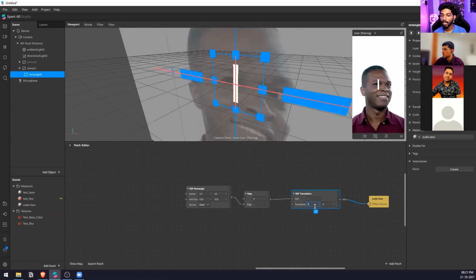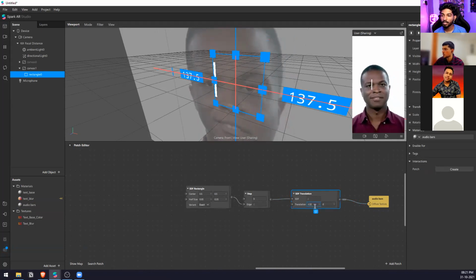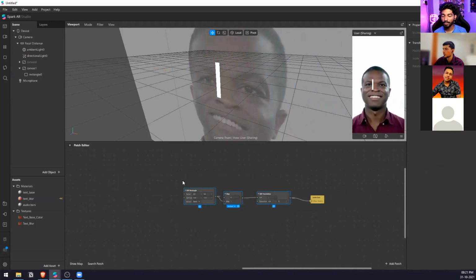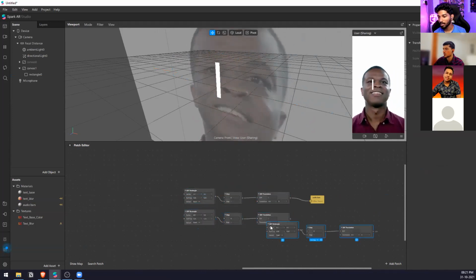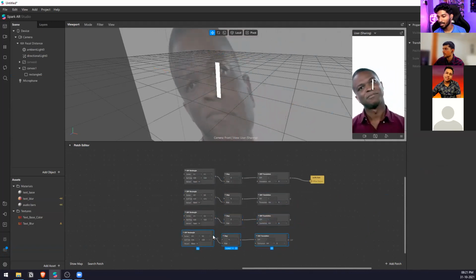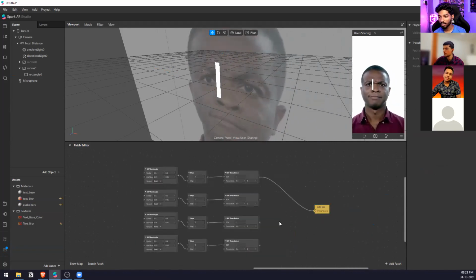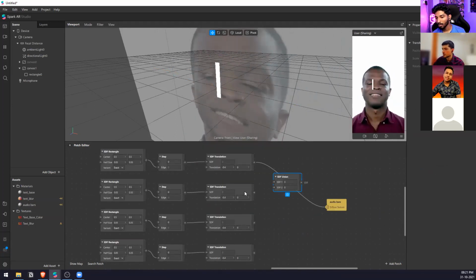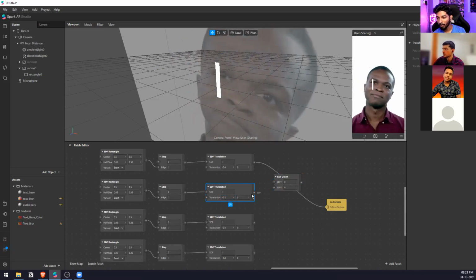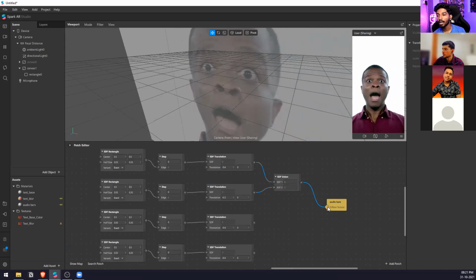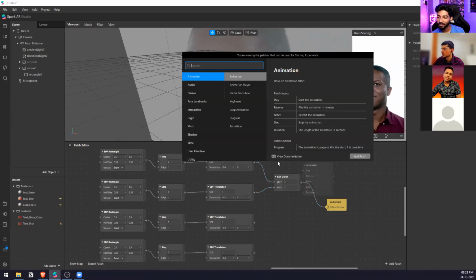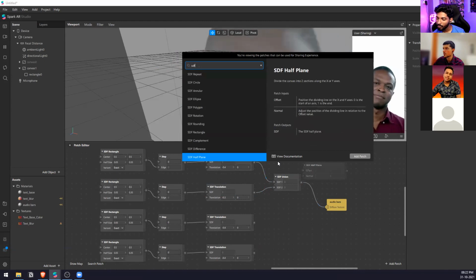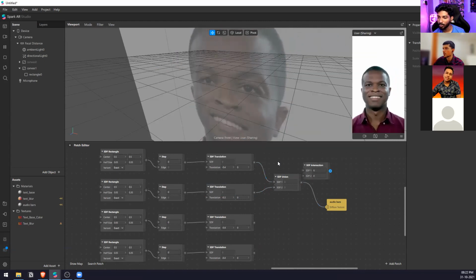And the location, so SDF translation, we can use it to move it around. Let's say this is a rectangle, we can move this here, minus 0.4. Next, we make sure we haven't selected anything else. We'll copy this here, copy this here, and again copy this. We are just gonna create this for 4 bars, and just use an SDF union probably, or mix. Let's see. This should be 0.3. Connect, connect, and connect. This is a problem. Intersection would work fine, I guess. Difference, half plane, intersection, smooth union.